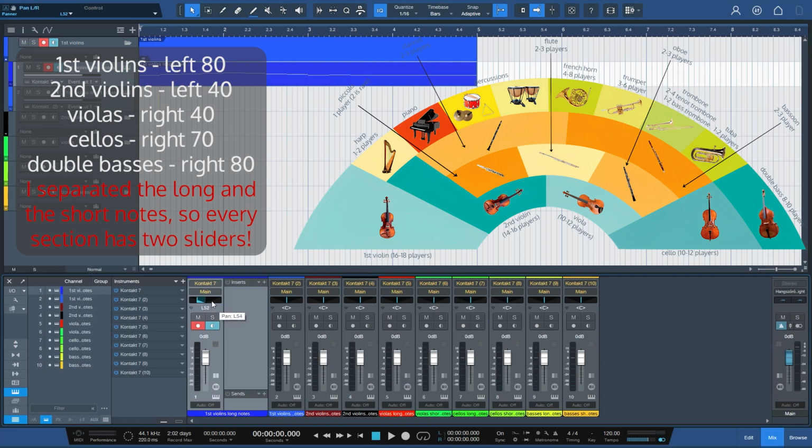The first violins are panned to the left around left 80. The second violins are next to the first violins, panned around left 40. The violas go to right 40, cellos to right 70, and double basses to right 80.